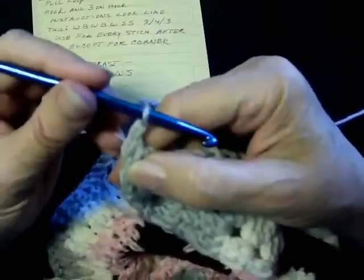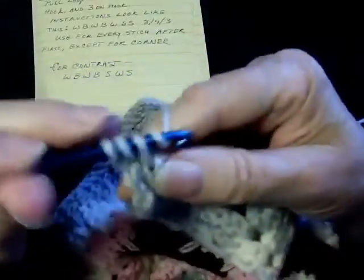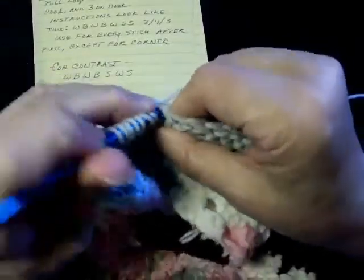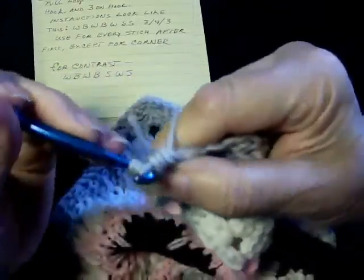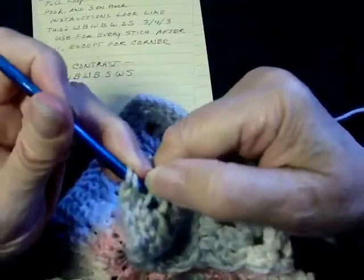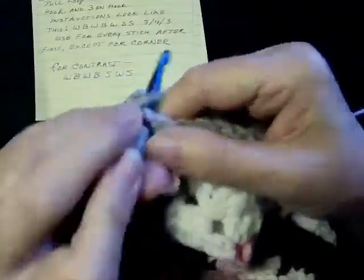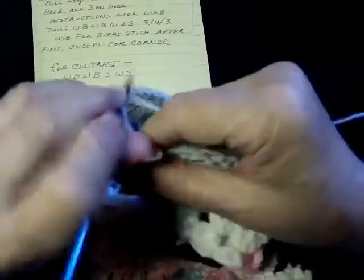So we wrap and chain one, wrap, go in that second chain there, pull up a loop and chain one, wrap, go into the back, wrap, go into the chain two space and into the chain one space. Go through three, go through five, go through three. Wrap. Now, this time you just have to remember to go through that little space there. We're done with our corner. Wrap. Wrap. And space. Stitch. There you go. And we made our corner.